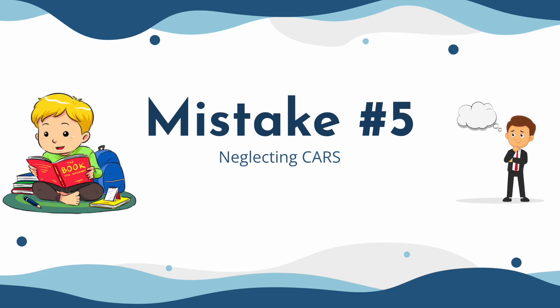The fifth mistake is when students neglect CARS. Some students think that CARS is a section that can't be improved, and although it is very difficult to improve in CARS, it is still possible as long as you have consistent practice and a very thorough review of all your practice questions. I recommend finding a method of analyzing or going through CARS passages that works best for you, sticking with that one method, and really honing and refining it — as opposed to changing your method a bunch of times. For CARS, you can't really study content, so this is the one section I recommend people start practicing for as soon as they start studying for this exam.